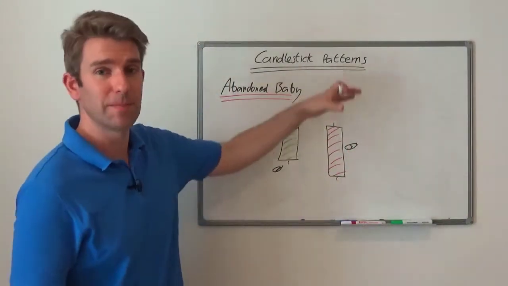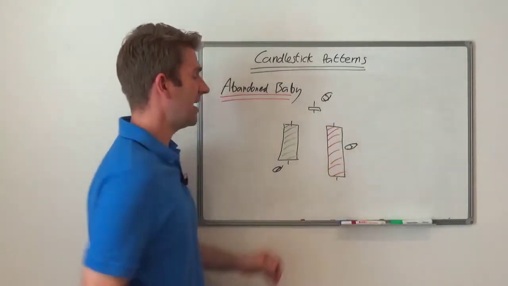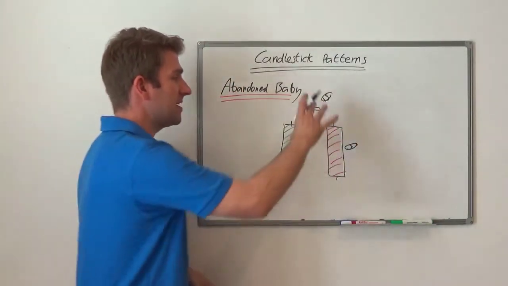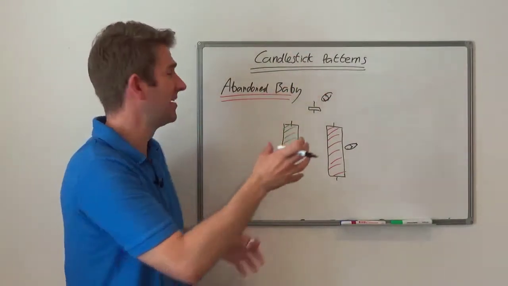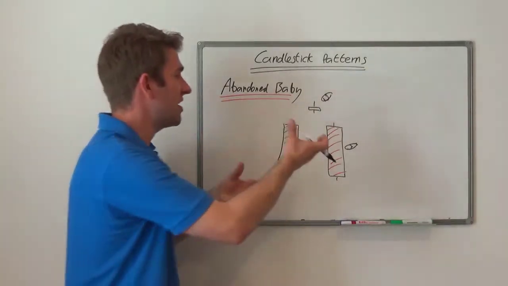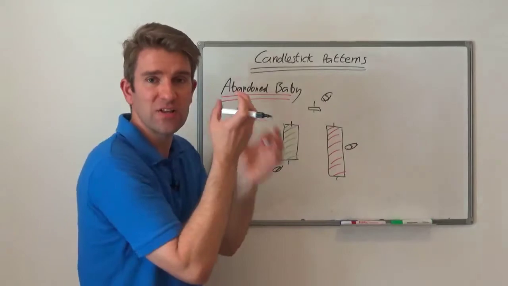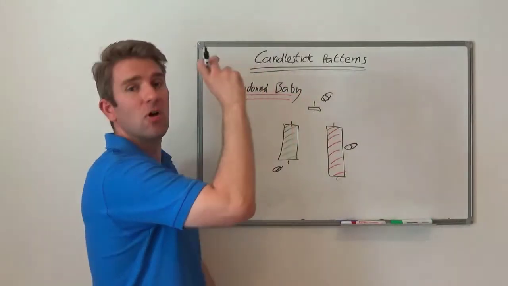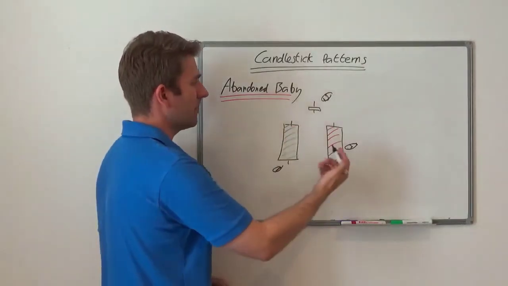This is where the baby gets abandoned. The gap is now to the downside, and that's why it's called an abandoned baby: there's nothing there. It's literally its own tiny baby candlestick in the middle of nowhere, at highs or at lows, in its own fresh air, its own territory. There's no price around it. There's nothing surrounding it. It's the smallest little ranged candlestick right up at highs or right up at lows in fresh air. That's where the abandoned baby name comes from.